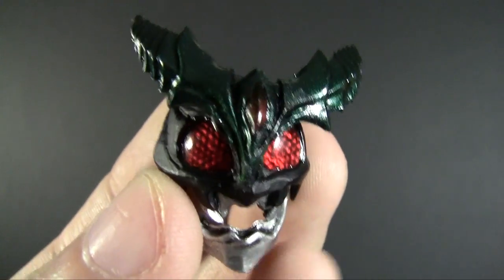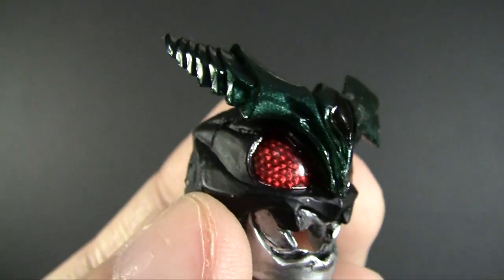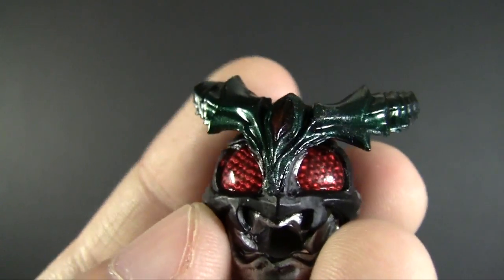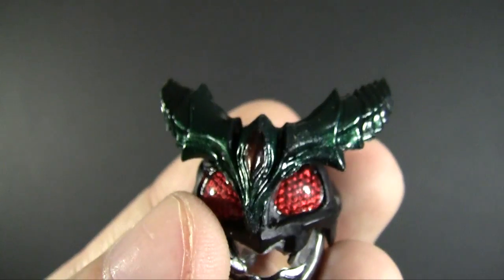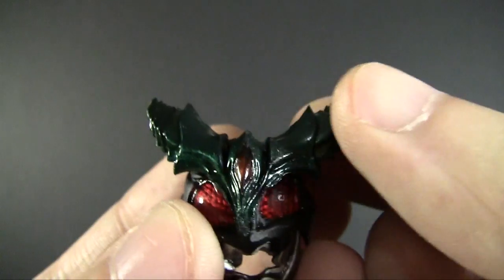You can see my finger in there. So it kind of gives it this esophagus look when you actually put it on the toy. It's really kind of creepy that way. You'll also notice the broken horns. This is for the damaged gills look.